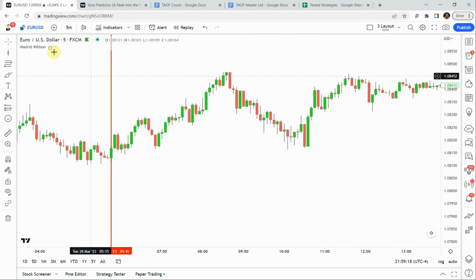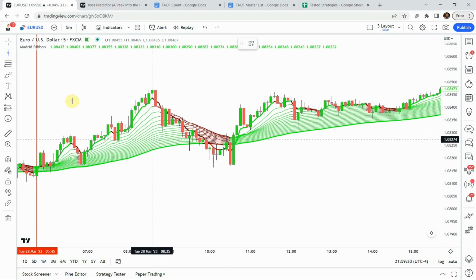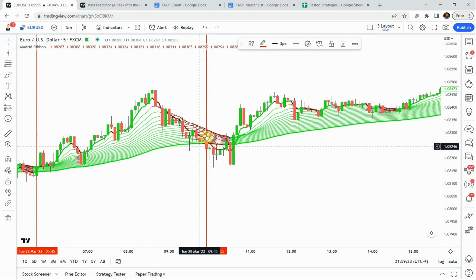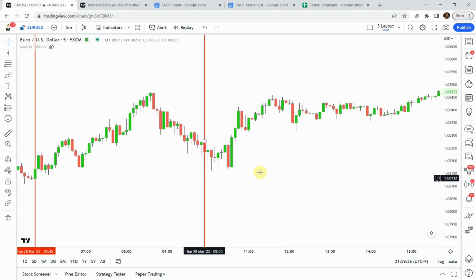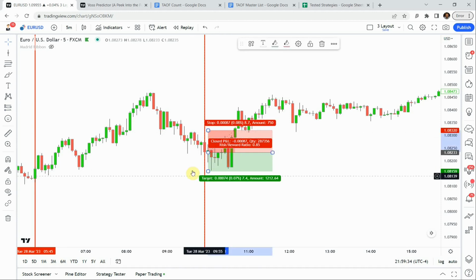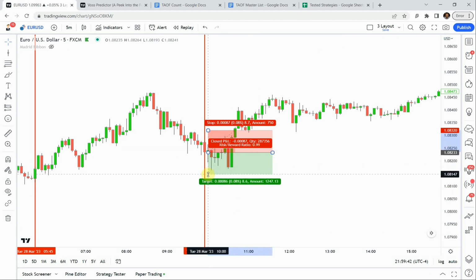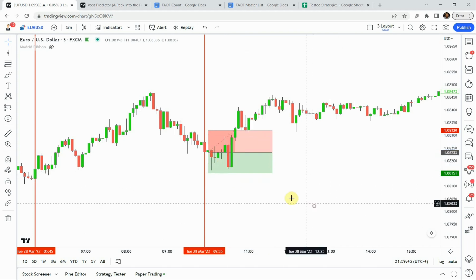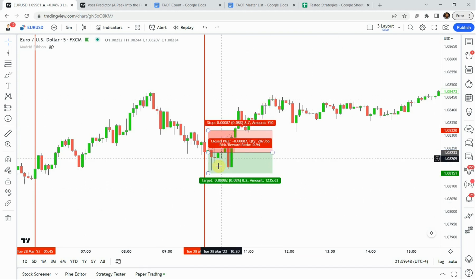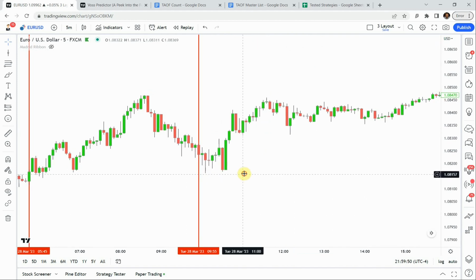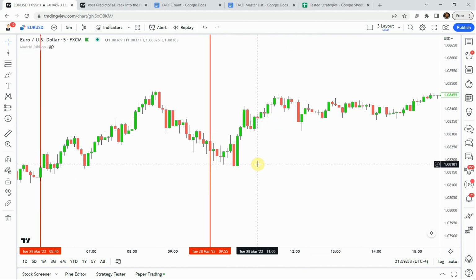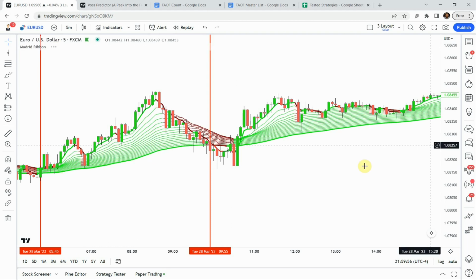We'll turn the Madrid ribbon back on, and scroll forward to the short we saw right here. We'll turn that off, and go short right there. We'll look at the last swing as being right here on this one, and you can see that even at a 0.8 or the 1 to 1, obviously we didn't make it to that take profit before it spiked right back to the upside and stopped us out. So that's the strategy, how they outlined it using this particular indicator with the stops and the take profit.